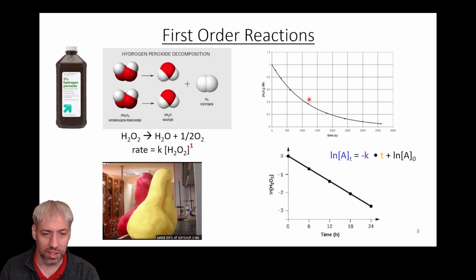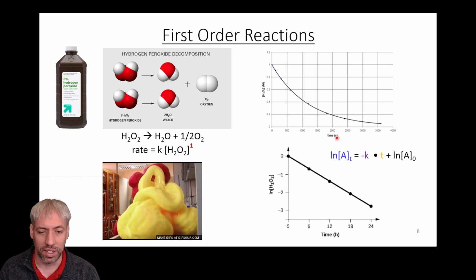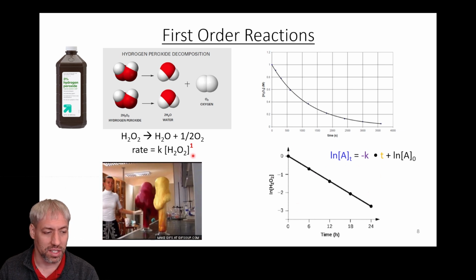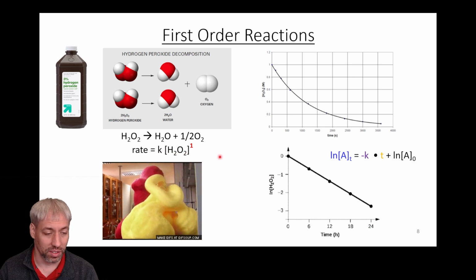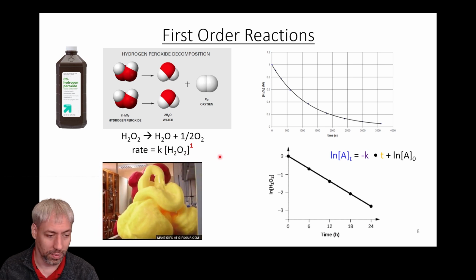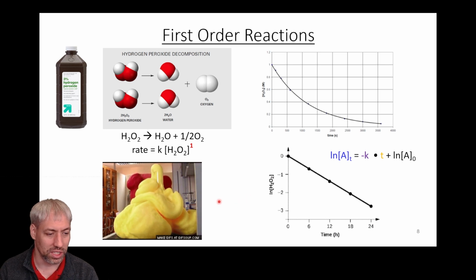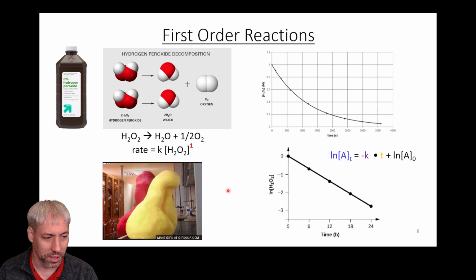And so we just take this graph here, graph it three different ways: concentration versus time, natural log of concentration versus time, and 1 over concentration versus time. The one that gives us a straight graph tells us the rate law of the reaction. Rate is equal to k times the concentration of H2O2 to the 1. So yeah, elephant toothpaste, an example of a first order reaction. Note that they should be wearing goggles, but so it goes.